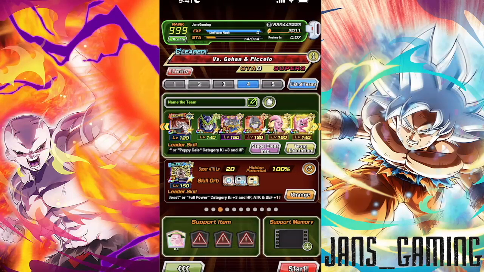So for the rotations of this one, I'd be running the 2 Gammas together, and then I'd also be running the 2 Buus together. You get a float Cell and also the Android 21s. You will find that I'm floating Cell on all of these teams. He's definitely not a main rotation piece.